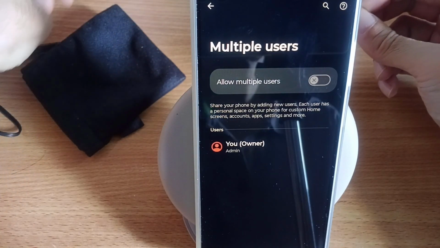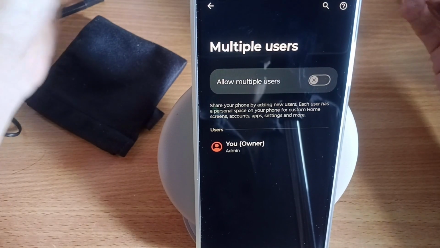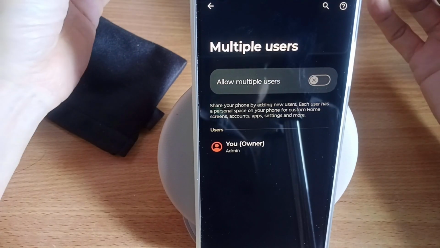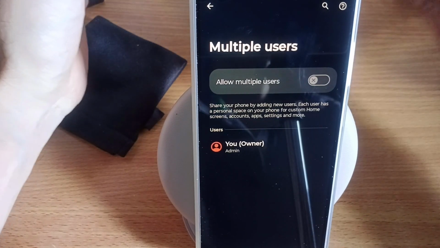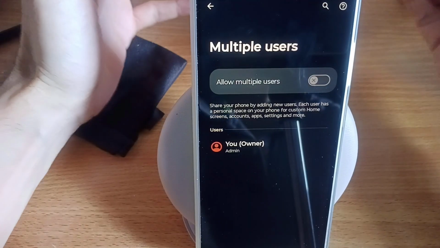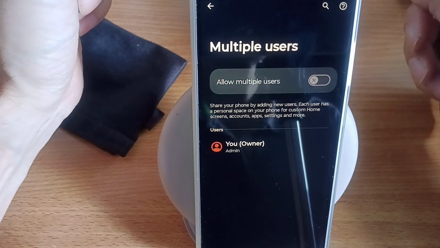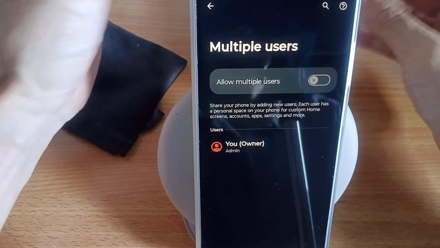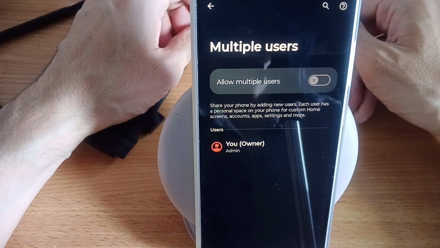On Android, you can allow multiple users to use the same device. This is practical, for instance, if you only have one phone or one tablet and you want to share it with your significant other or with your kids or with your friends or with your parents, you can give them an account on the phone, and everything which is on that account will stay only on their user.